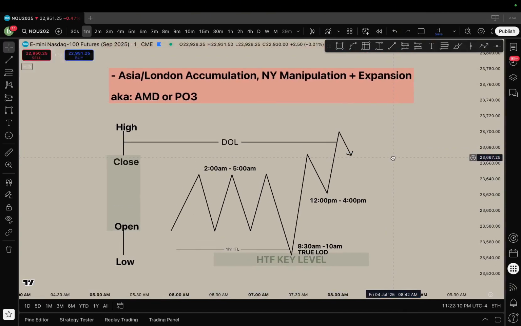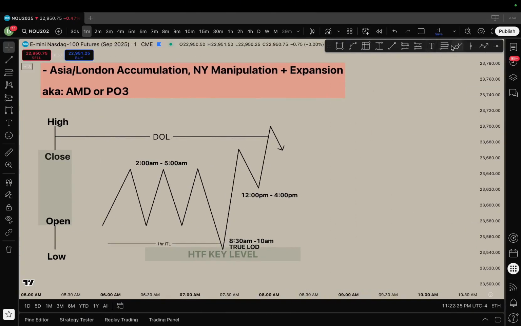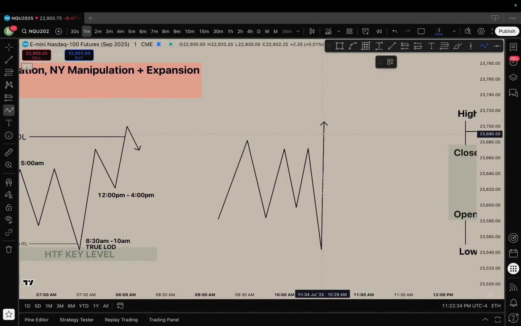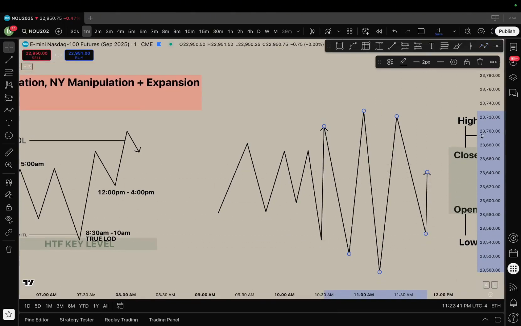Right? Beautiful. Okay. There's also going to be your seek and destroy conditions, which are just going to be days where you shouldn't even be trading in the first place. That's for when, let's say, price has just accumulated during 2 a.m. to 5 a.m., and then we have manipulation on both sides. And then on these days, it's just really tough because we would just be seeking out highs and lows and highs and lows, and it's just going to be a lot of back and forth price action. And on those types of days, no real daily profile is valid.